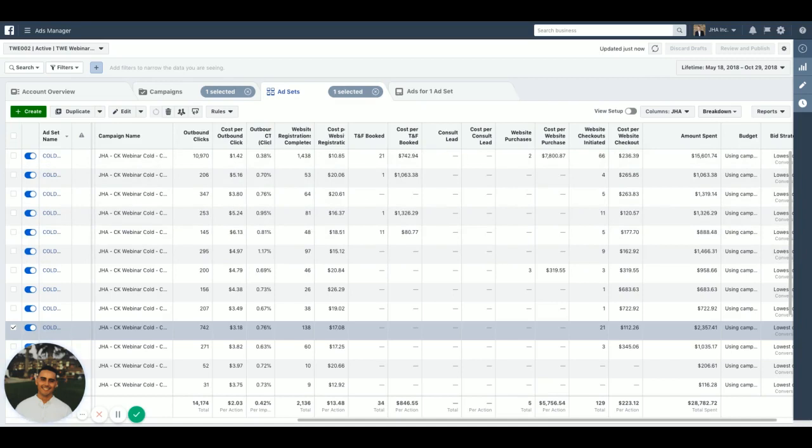I started cutting ads that spent the KPI for webinar registrants and didn't get a lead. And then I started cutting ads that spent enough for the KPI for an initiate checkout, in this case an application, and we didn't get an application. So if, for example, the KPI here is 250, let's just say there's 100% no discrepancy. Let's say it's 250. If an ad or an audience has spent 250 and we have no application, I'm going to cut it, because 250 is enough for us to see it.